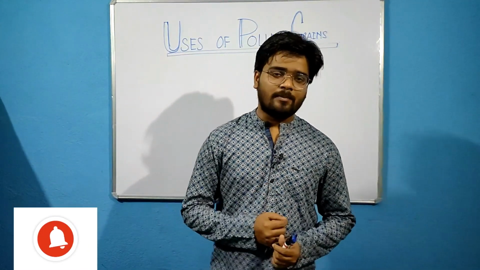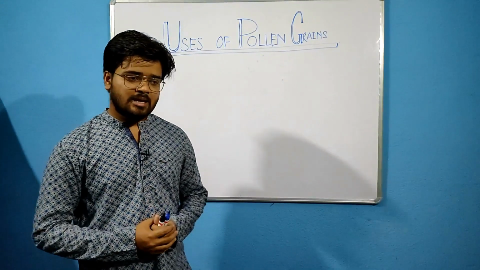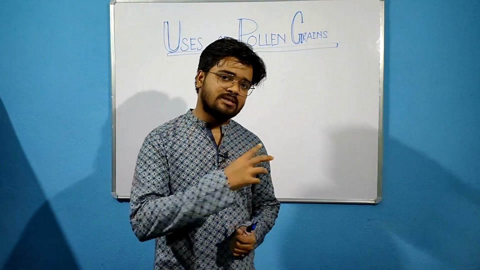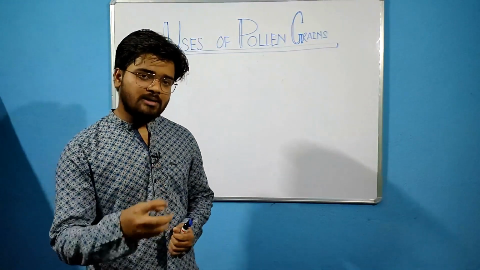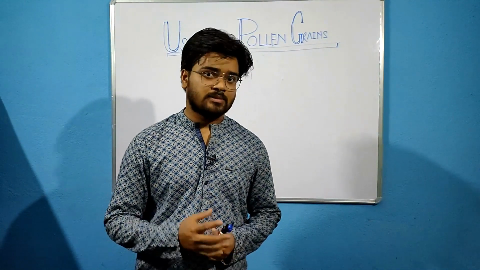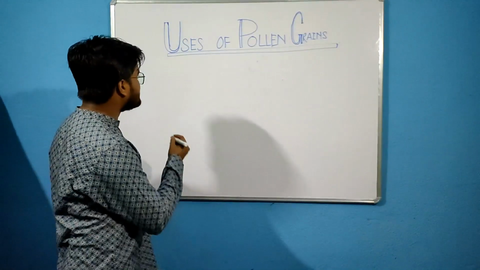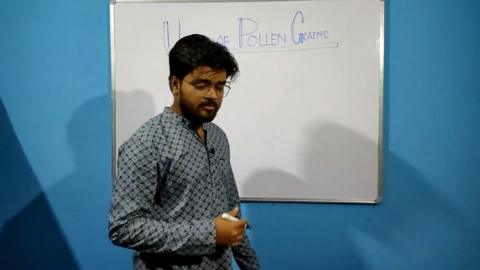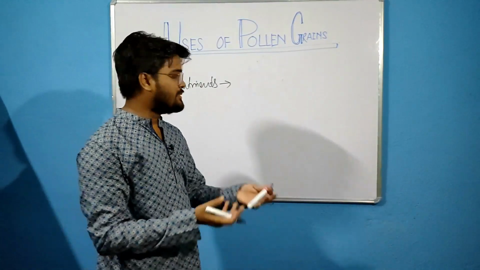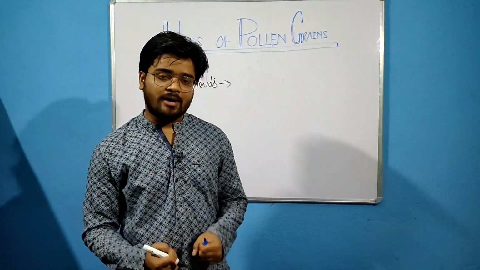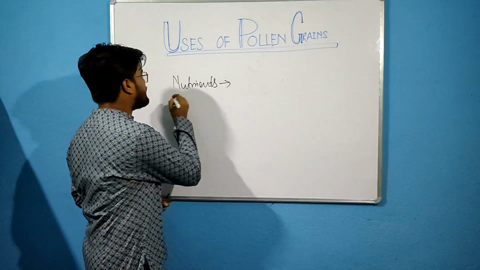Now, what is the use of the pollen grain for the plant? Inside the pollen grains there is a presence of reserved food material, so the pollen grain will give nutrition, and due to that this pollen grain can be used for our purpose also. Clear? The pollen grain contains nutrients, and those nutrients are also useful for us, not directly but indirectly. These nutrients can be used as medicines, or pollen grain can be taken to increase the stamina in the horse race, or in athletes. To increase the stamina, generally we use the pollen grain, correct?